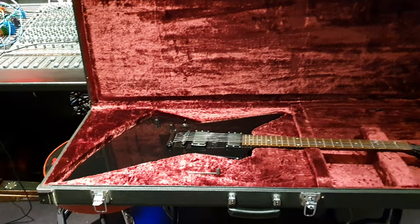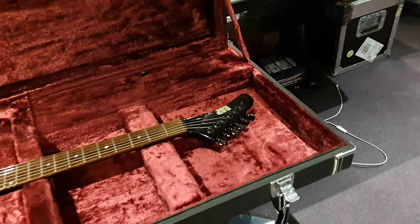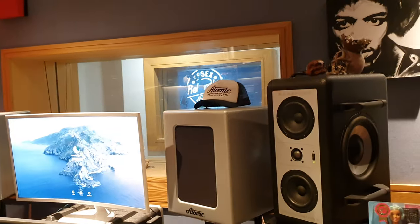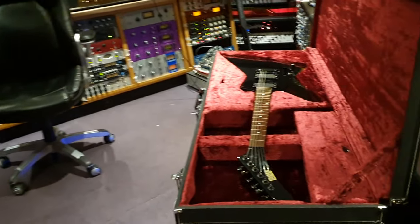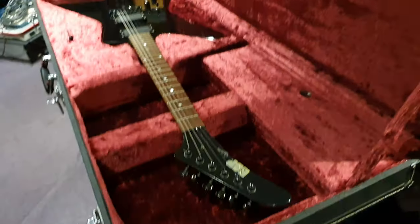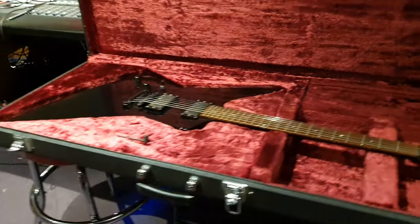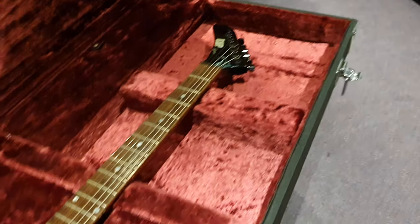Guys, I've got something incredible for you. It's your friend Keith and we are here live again in the control room at the one and only world famous Essex Recording Studios just outside London in Southend-on-Sea, England. We've got the neon lights turned off right now. We've got one of the rarest, coolest ESP custom shop guitars I've ever seen. It's left-handed, it's a southpaw, it's super early date, and of course it is the style adopted and loved by Mr. James Hetfield of Metallica.